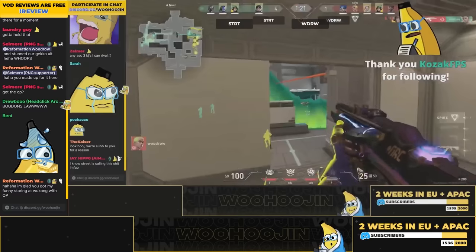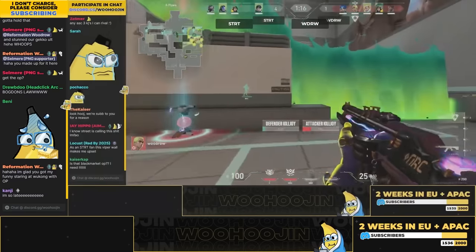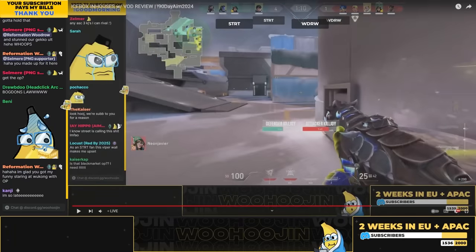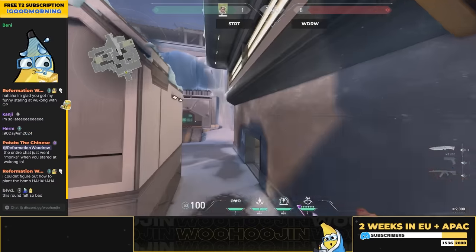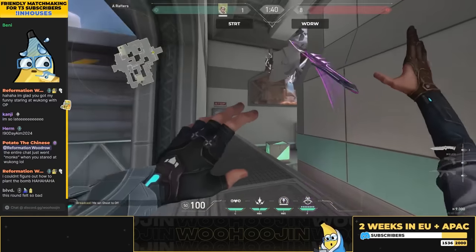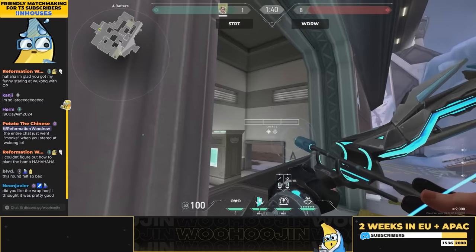The problem is our A hold is terrible. I don't know what happens, but we end up just getting an untraded death, which is no good. As Sova personally on the A hold, I has foot. I'm rarely going to be there, but if we're not aggressing up, which we're not here, I'm going to be playing in this area and waiting for the dudes to come out.